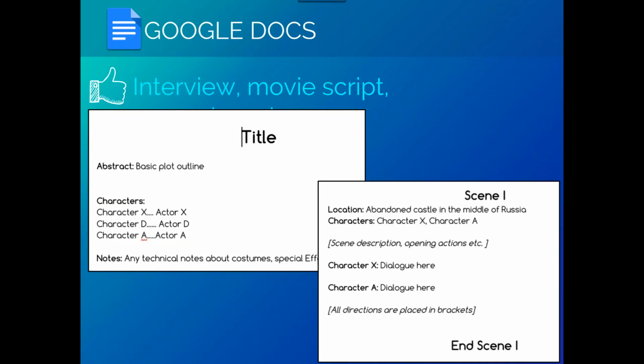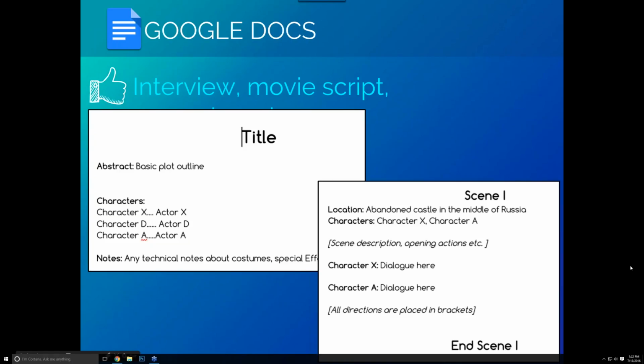So again, the movie script project was pretty intense because after they wrote their script, students went out and used their iPhones to record whatever scene they wanted to film. That was part two, and then part three was uploading it to YouTube. From that point, a lot of them used the YouTube editor to tweak anything they wanted before they published it. You can make this project as simple or as complex as you want, which is the case with all of them. But my students turned this into a huge thing that ended up spanning the course of the year, where they made a video timeline, which was pretty awesome. Next slide, please.